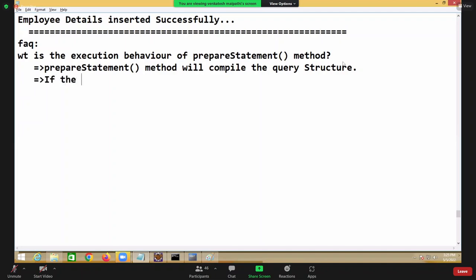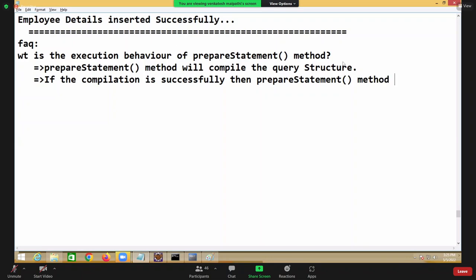If the compilation is successful, then the prepare statement method will create fields equal to the parameter indexes.